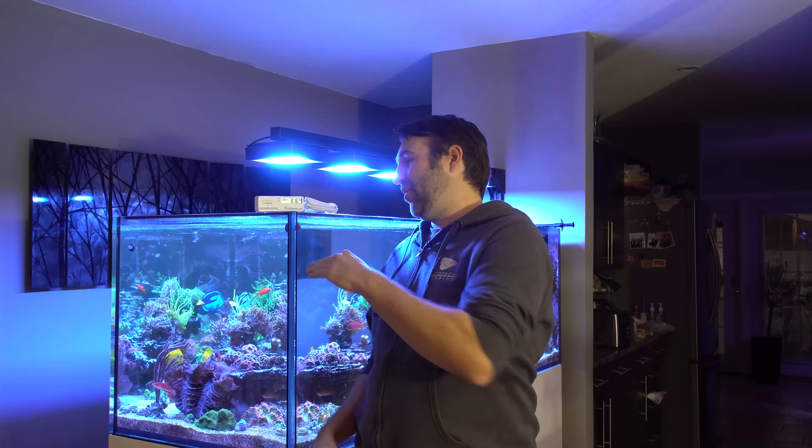Another step you could do is if you have higher CO2 levels inside your home — if you have a lot of people living there and everything's closed up for the winter, every time someone breathes out you're putting CO2 into the air — you could simply open a window. Free, cheap and easy. If you don't have that option because it's colder, you can look into an air exchanger, which takes air from outside and basically swaps it with air from inside. If you're in a colder climate, you can do a heat recovery ventilator or HRV, which mixes those airs through a radiator, using your inside air to pre-warm the outside air — a very efficient way to do it. That's another step I'm going to look at for the whole house, which will be better for everybody as well as the tank, hopefully dropping those levels down closer to outside levels.